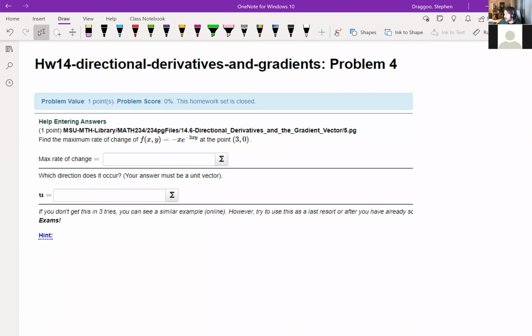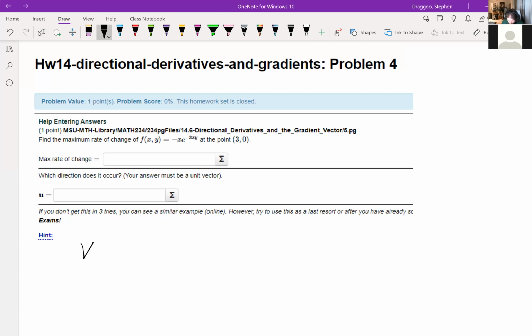All right, up next, what have we got? We're looking at a bit of a concept question, along with a bit of some math. So if we want to find the maximum rate of change of a function, it should always point in the direction of the gradient, which means if I find the gradient, then the max rate of change should just be the magnitude of the gradient. So let's give that thing a shot.